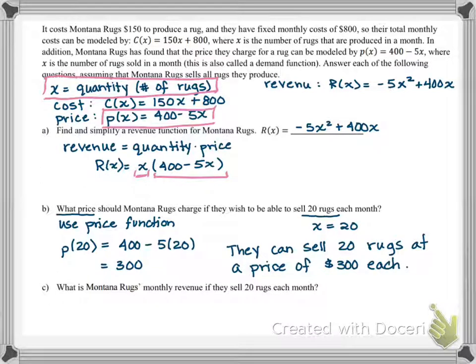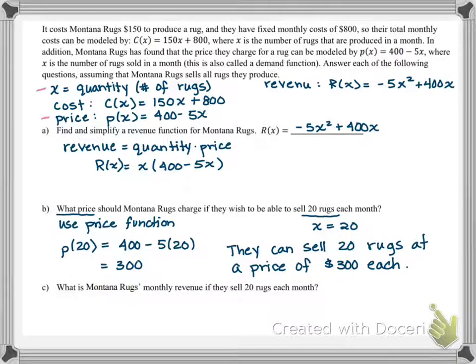So remember when we did those tables where we had quantity, price, and then revenue? And we wrote an equation for the quantity or the price in terms of the quantity, and then we multiplied by x to get the revenue. That's exactly what we're doing here. We're just given that equation ahead of time. Does that help? Okay. So you can always find the revenue function just by multiplying your input, which is x, by the price function, which is usually given in these cases. So this guy by this guy.